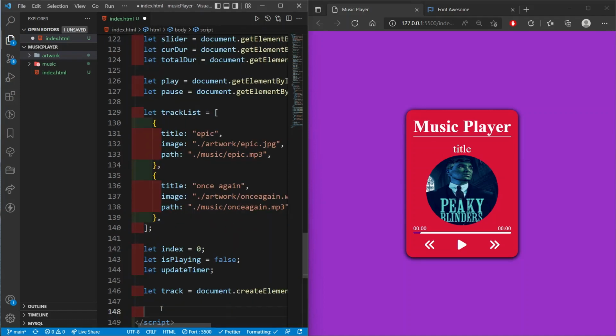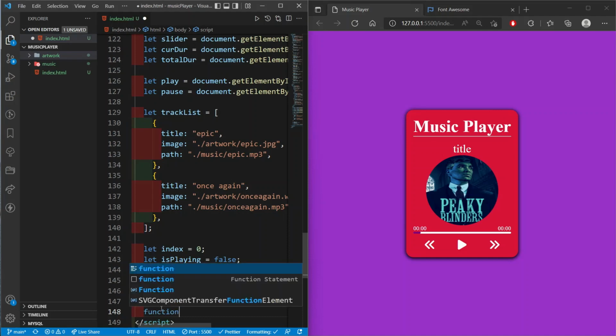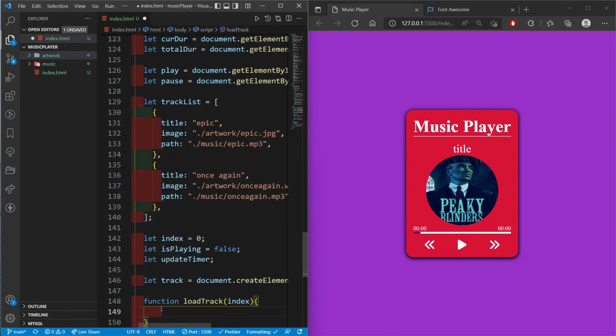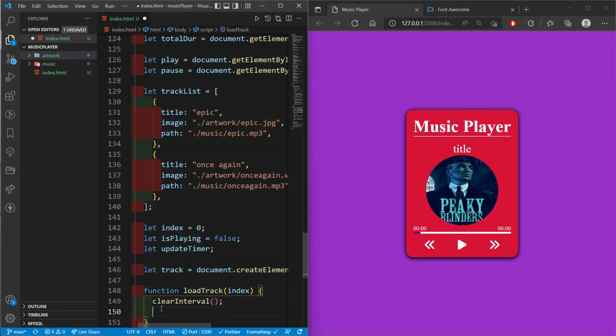After that we need some of the methods, or you can say some functions too. Our first function is load track, which takes the index. Here we are going to create the intervals of our update timer.